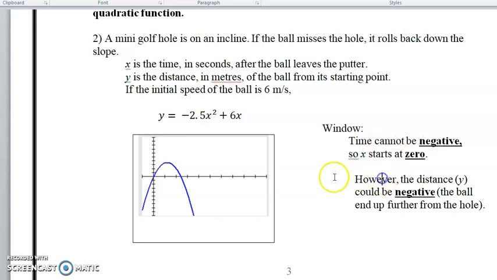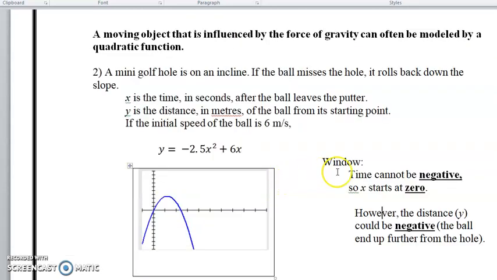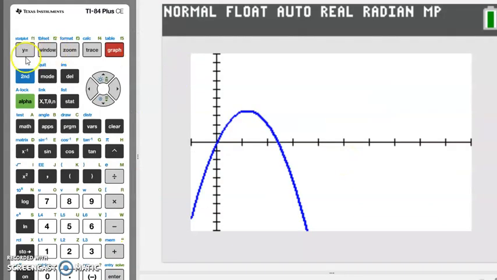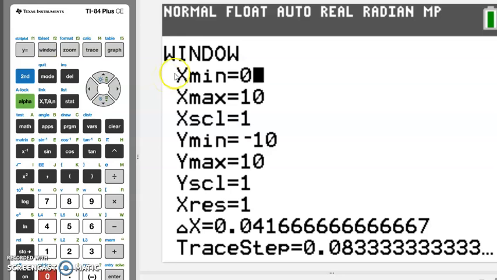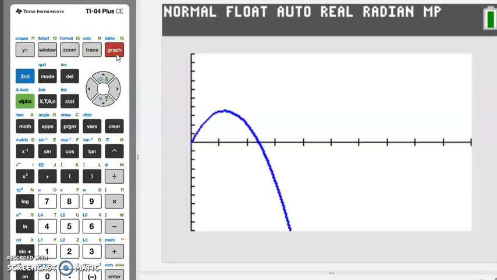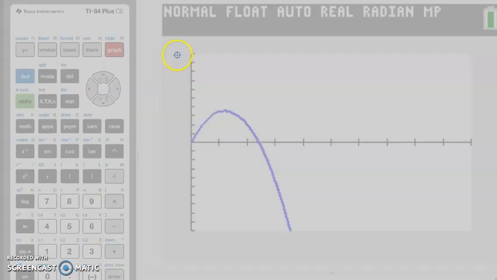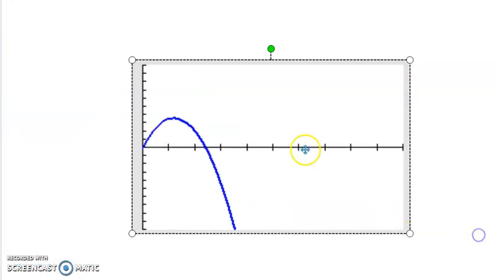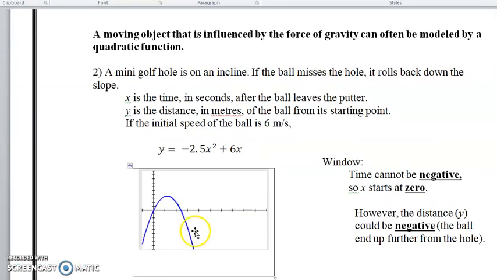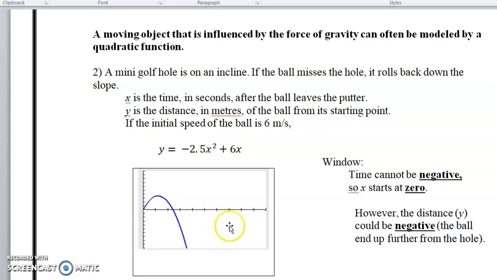So sometimes, just like we did in some of the inequality questions, you don't need to have negative x. So in this case, x is time. Time can't be negative. So we would just start our graph here and go from there. And I'll show you that when we're actually sketching these, okay? And again, with the window, you could have just literally made it 0, and then you wouldn't see that at all, right? And it just starts like that. And that's maybe a better example for the time being. But if you want to see the axis, you can. And I'll put that in there for now.